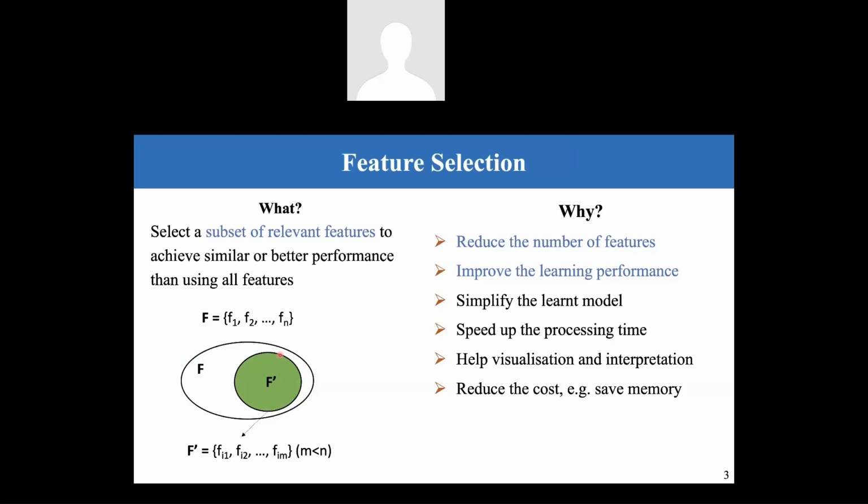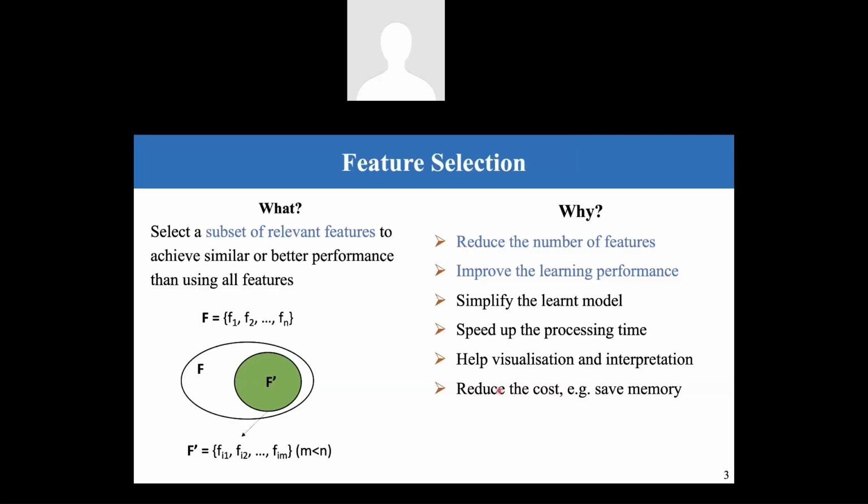And the main goal of feature selection is, firstly, to reduce the number of features, so we can reduce the dimensionality of the data. And also, at the same time, we would like to improve the learning performance of the model. And besides that, because we reduce the number of features, we expect that the model we build on those features is going to be simpler and easier to understand, making it easier to visualize and explain to other people, right? And also because we use a smaller amount of data, we can speed up the process of training our model.